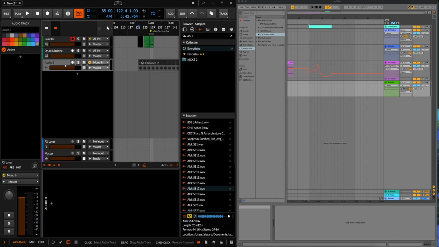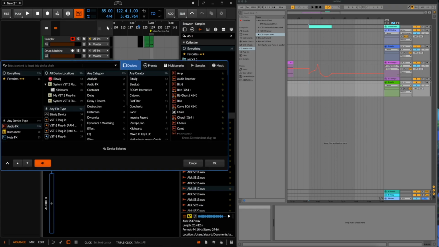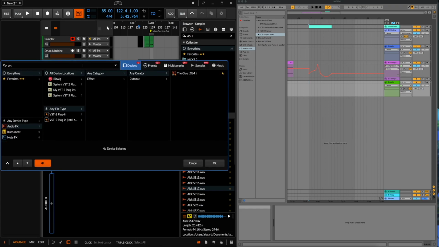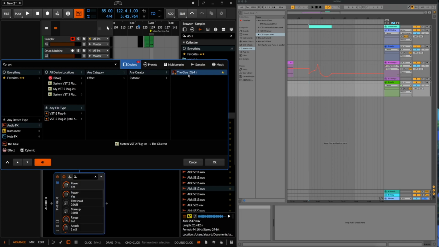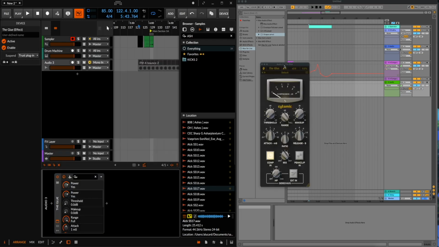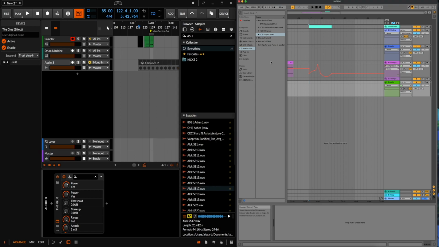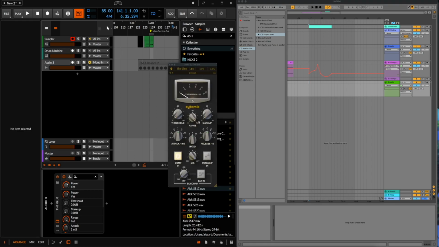Along with that, there is a glue compressor from Cytomic, which I went and bought, which was another 100 bucks or whatever, of Cytomic's The Glue. So the glue from Cytomic is exactly the same as the glue compressor here, minus the fact that this has more makeup gain. So this goes from soft clipping, and then once it reaches here, it will go into hard clipping.